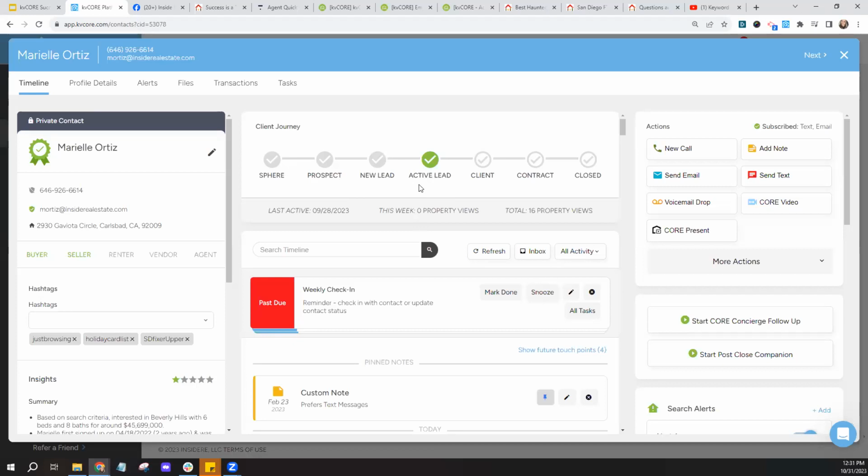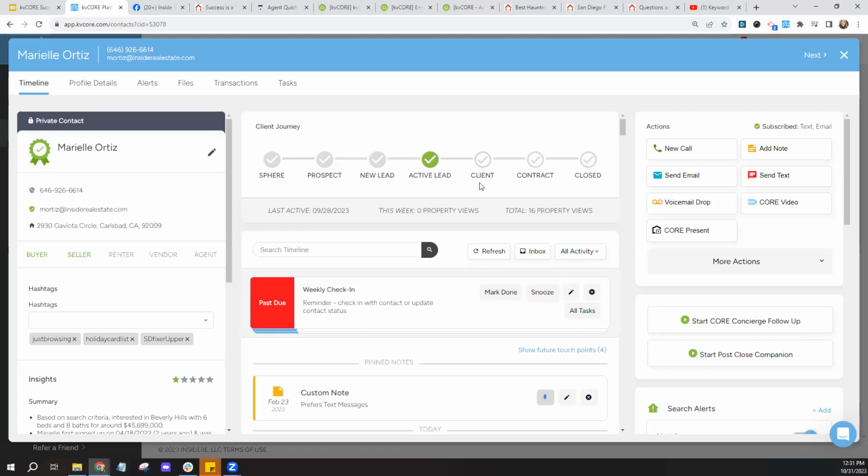If they responded and they said, actually, yes, I am interested in homes in this area for this price point, you don't want to keep sending them emails or text messages that are still trying to just grab their attention. Emails, general messages that don't have to do with their current situation. If they've responded and they said, yes, this is actually what I'm looking for, we want to respond back. We want to give them information tailored to what they need. So it is designed to switch to an active lead and change their campaign. But these prospects and new leads can change to an active lead if they respond. Those are the only statuses that will change automatically for you.